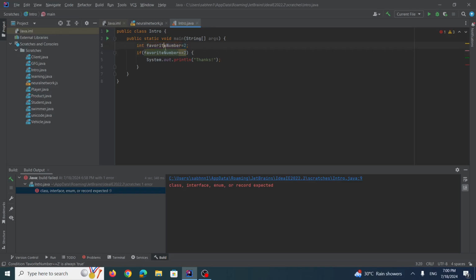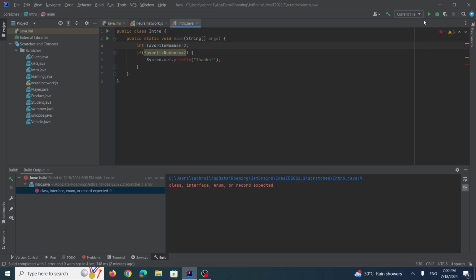As you can see, I've assigned favorite number as 2. So that means if this comparison operator is checking if a variable is equal to a constant, then this would be true, which would mean that the line below it, this line, will be the output.